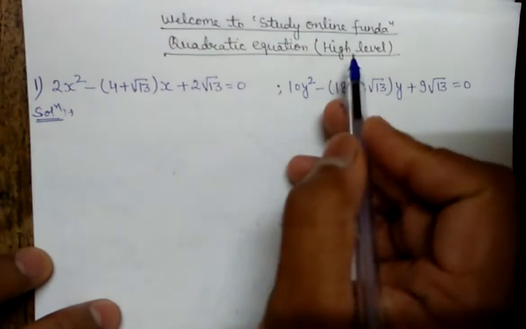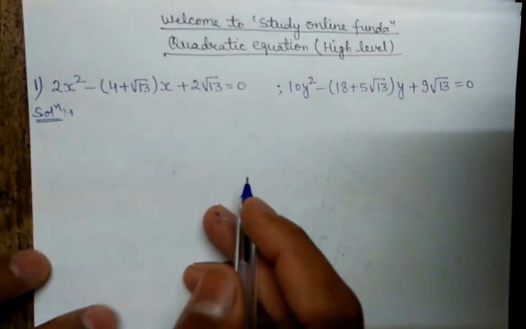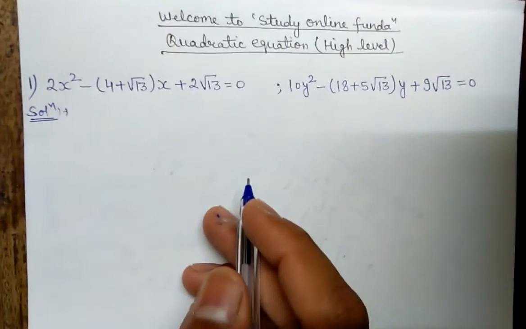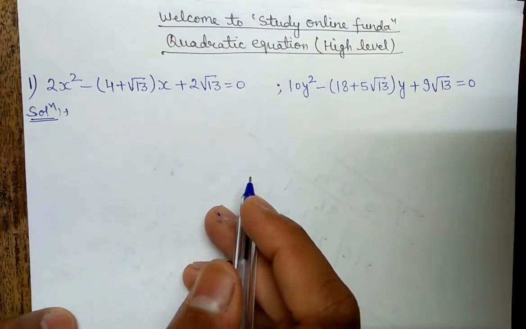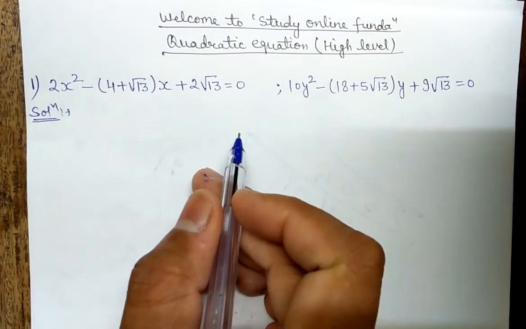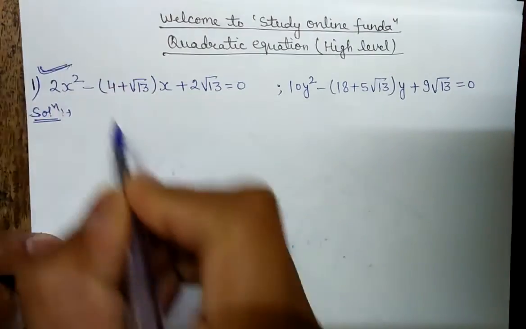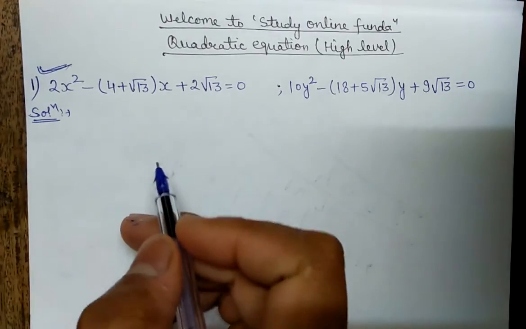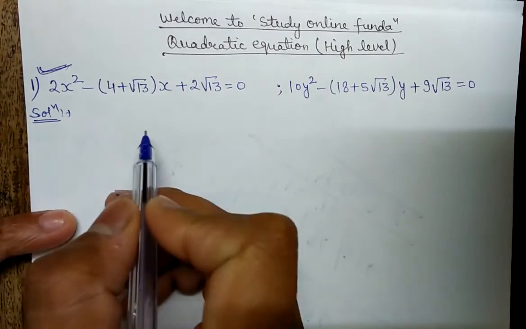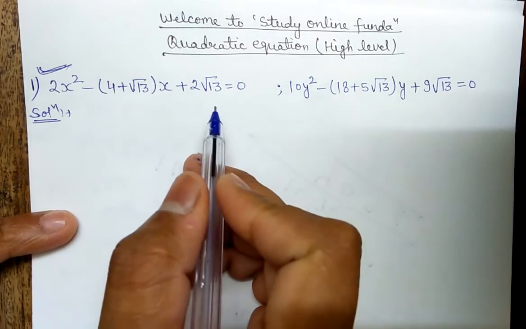This is high level quadratic equation. Those who are watching this video for the first time, please watch part 1, 2 first, then you will get this part. One of my friends asked this question. See how to solve this type of question. This is a very easy question, friends. You can solve it within 20 seconds.